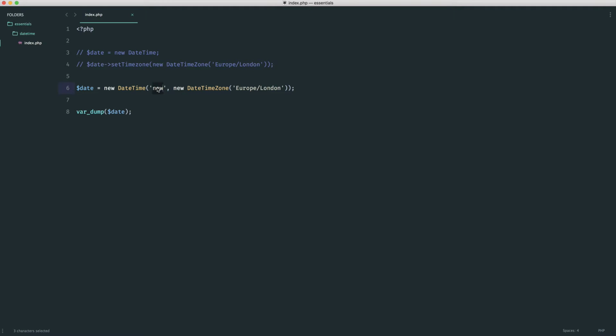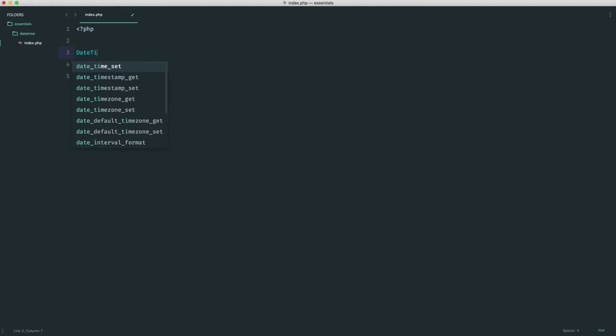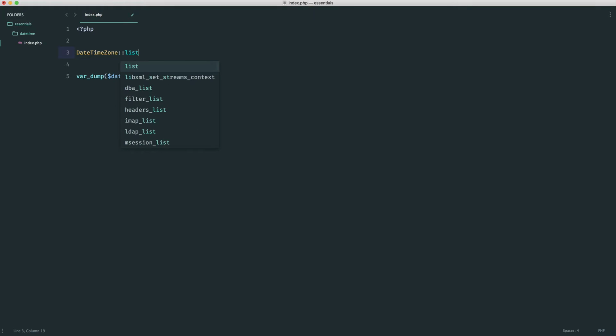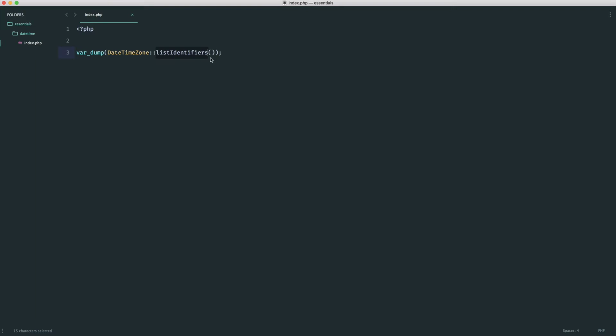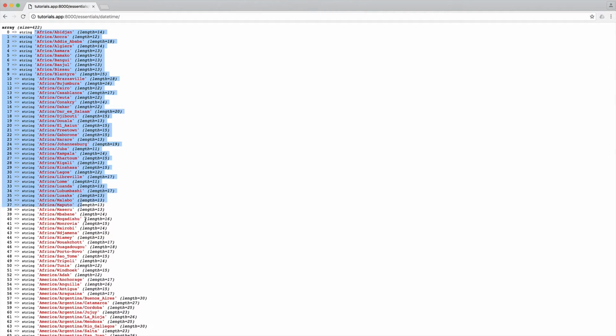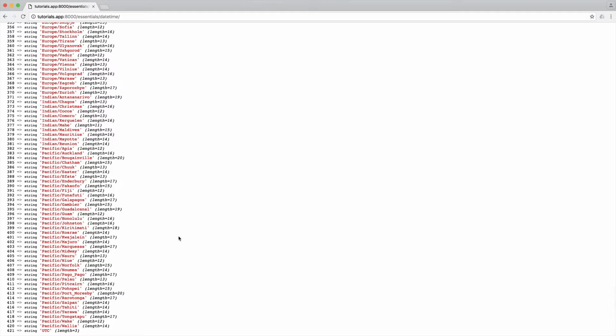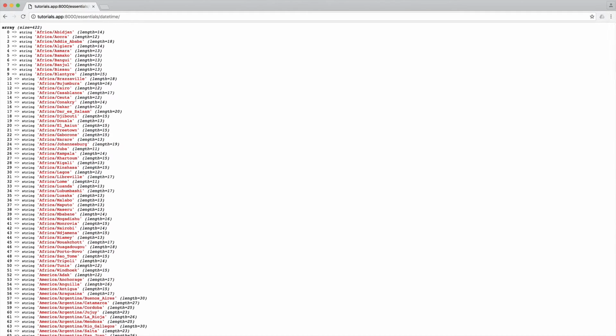This is really useful because if you did want to pass a specific date in here, as we've already seen, either a normally structured date or some more human readable version, then this will work really well for you. Now, if you do need to find a list of time zones, as I've already mentioned, you can find them in the manual, or we can use DateTimeZone, which we've just passed into that, and say list identifiers, like so. We can do a var dump directly on this and see what we get. So let's do that, and you can see that you get a long list of them all there. If you wanted to, you could use that static list identifiers method in some kind of form, if you wanted the user to choose their time zone from a list. Now you have all of the time zones. You can store that in the database for that particular user, and then apply that to any new DateTime instances you create.